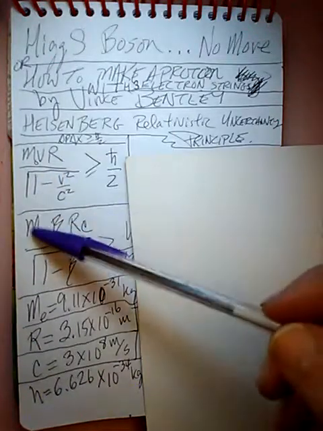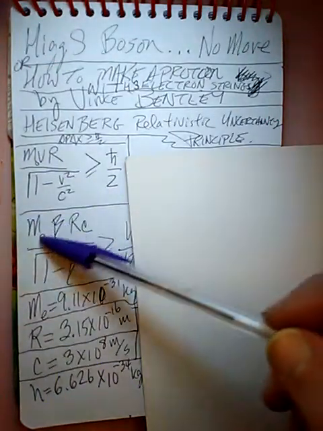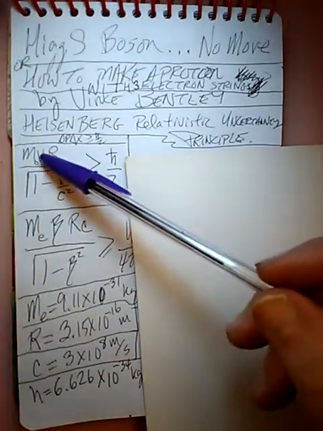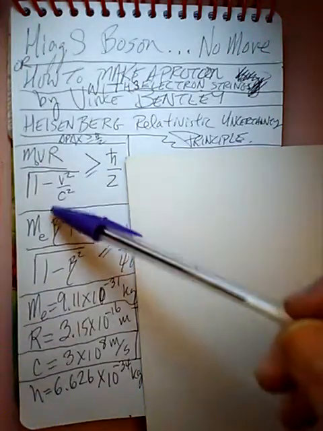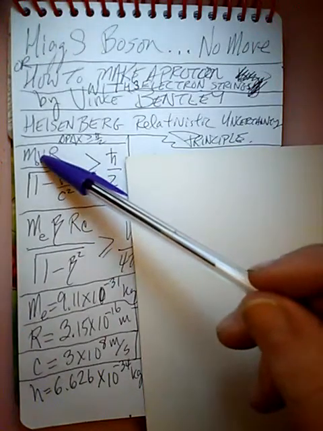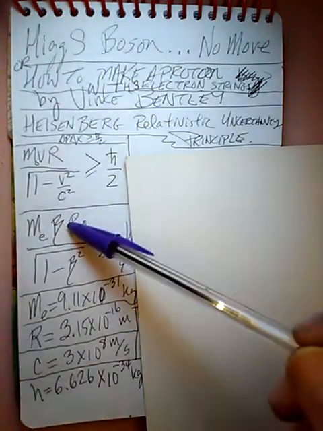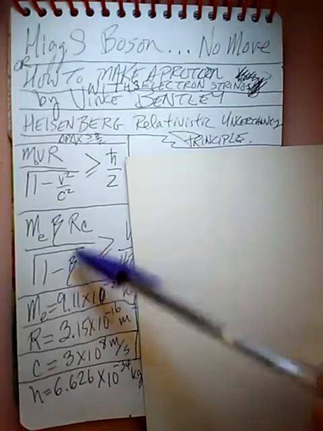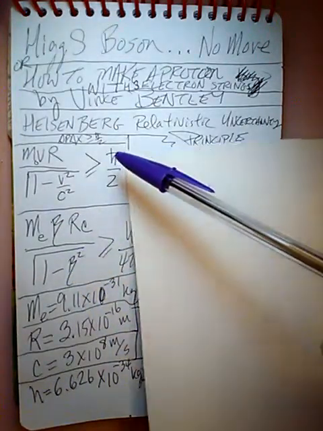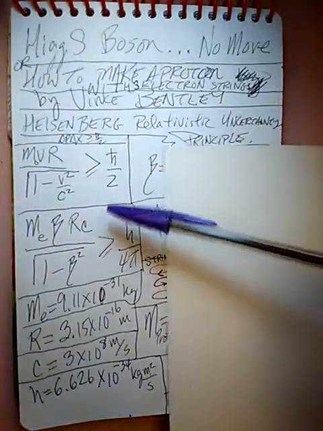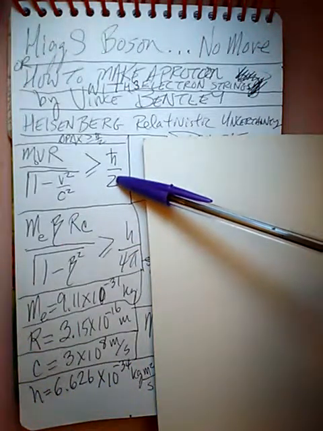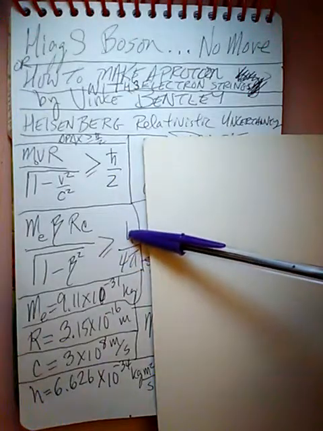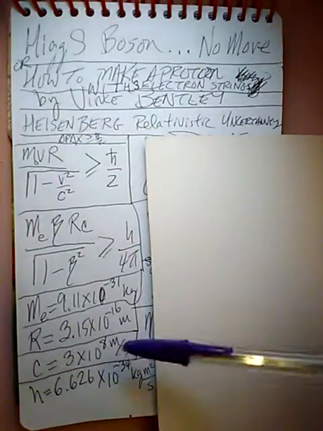Let's go ahead and fit everybody in here. We are going to do an electron, so this will be the rest mass of the electron, me. I'm going to change the velocity to beta. Beta is v over c. So if this is v, then beta times c is v. The r is right there, and v over c is beta right there. And h bar is equal to h over 2 pi, and then the 2 down in the denominator will turn it into h over 4 pi. I just wanted to break it down so we could have the constants here.